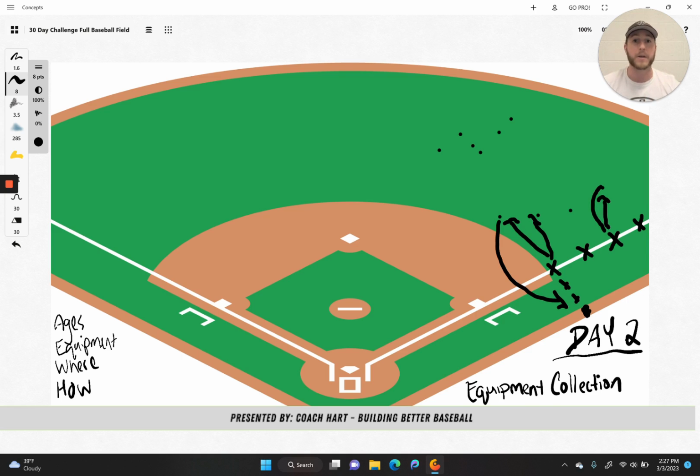of equipment they want, it's their choice, they stand over top of it, the next person on the foul line throws them the ball. If they catch it successfully and it's a good throw and they don't have to move too much, they collect that ball, they pick it up off the outfield ground, they bring it back for their team, they give the ball to the next person, and then the next person goes out. By the end of the game, one team is going to have the most equipment, you just count, and then they're going to be the winner.